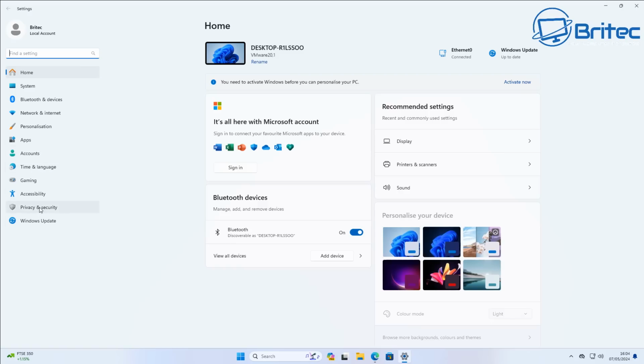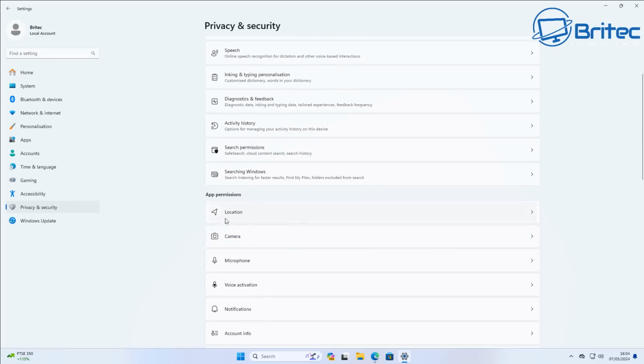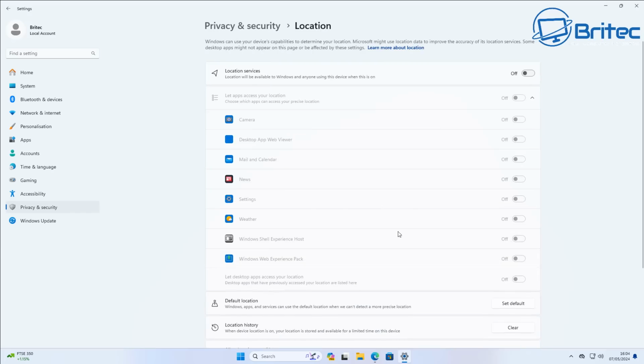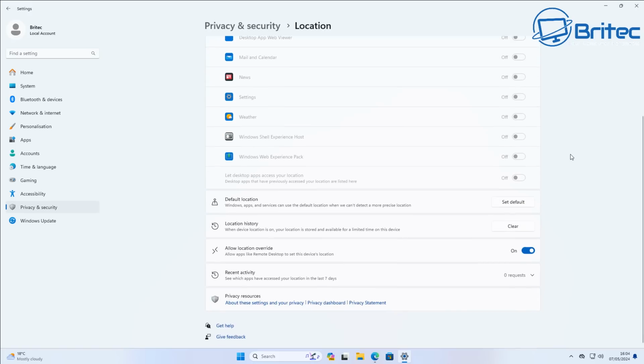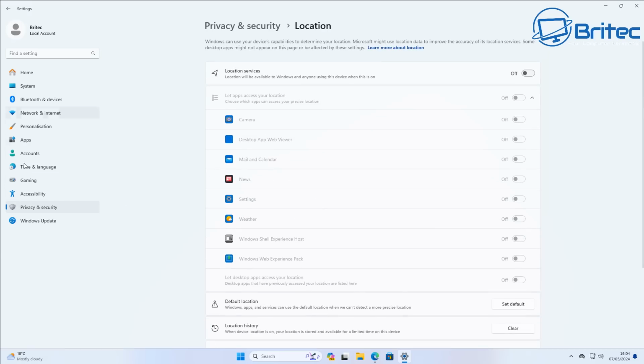Now, obviously, there are a lot of things about Windows 11 people don't like, but Microsoft are never ever going to be able to make the perfect operating system that everyone does like. Unfortunately, there's always going to be people that don't like it for whatever reason. Maybe it's the hardware requirements, maybe it's the start menu, maybe it's all the bloat that comes with it, i.e. all the privacy settings that you have to go in and turn off, and, you know, yada, yada, yada. There's a ton of different stuff that people don't like about certain things.